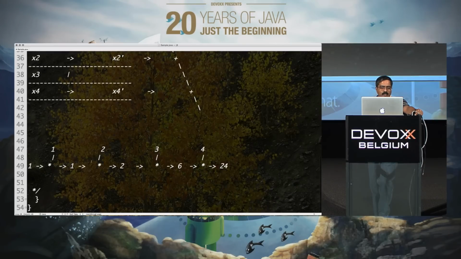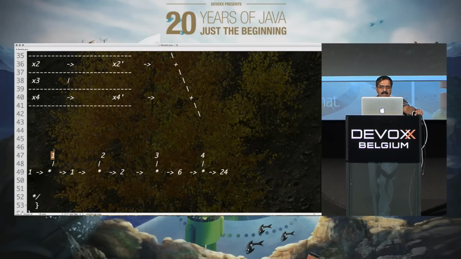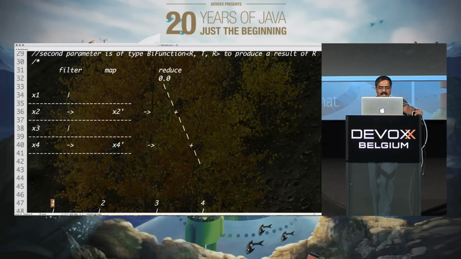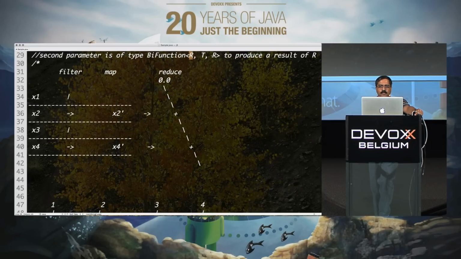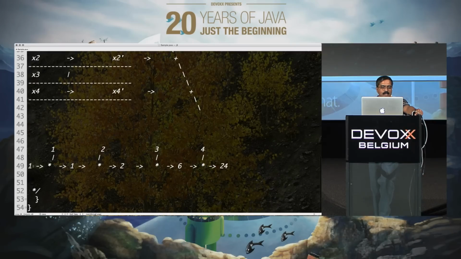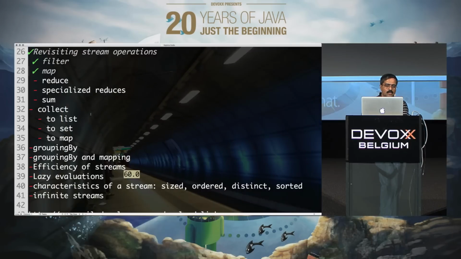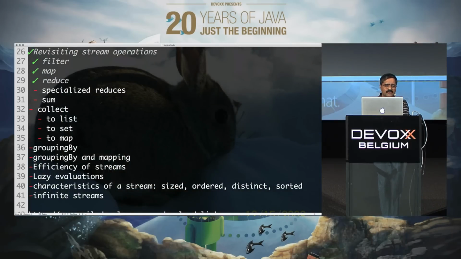If you relate this to what we did here, this is the element, so that is the middle guy T, that's this guy up here, elements coming in. R is the input and the output type. Why? Because the output of one stage is the input of the next stage, which in turn becomes the input of the next stage and so on. And then you can see that being fed through. That's basically what this is doing. So this gives you an idea about these different functions.